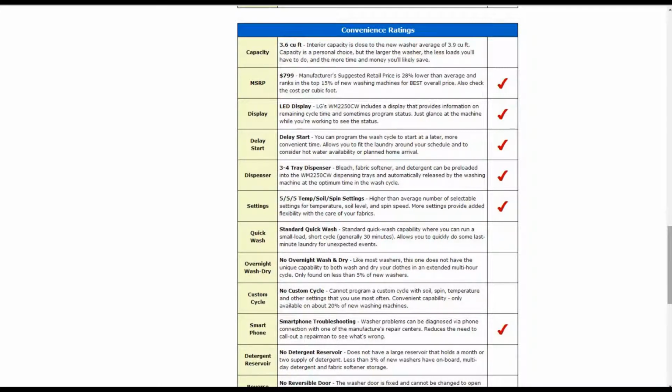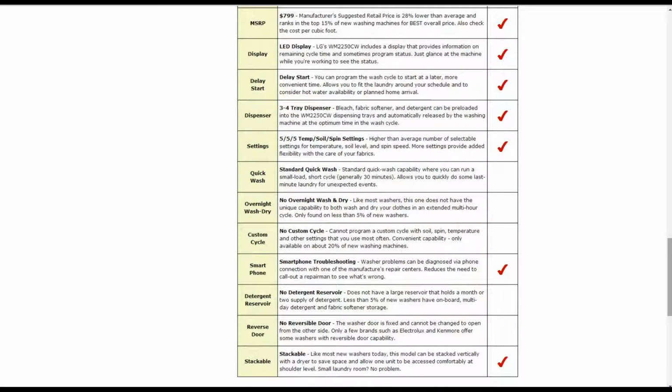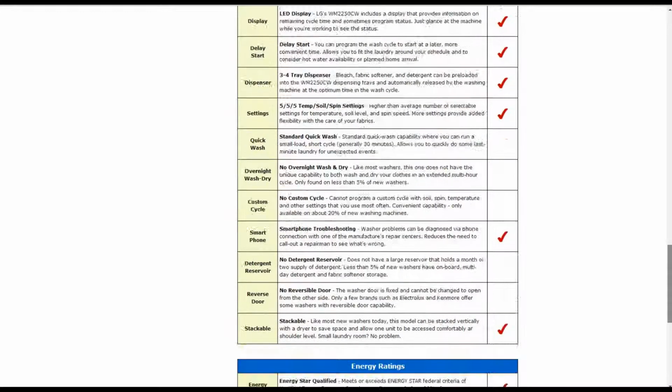And it does have a tray dispenser with bleach, fabric softener, and detergent. It can be preloaded in those dispensing trays and automatically released during the wash cycles. And it does have settings for the temperature, soil, spin settings. It does have a much higher number of those than average, and earns a check mark for that category. And it also has smartphone troubleshooting, so some problems can be diagnosed via phone connection, and reduces the need of having to call out a repairman, etc. And it, of course, is stackable.